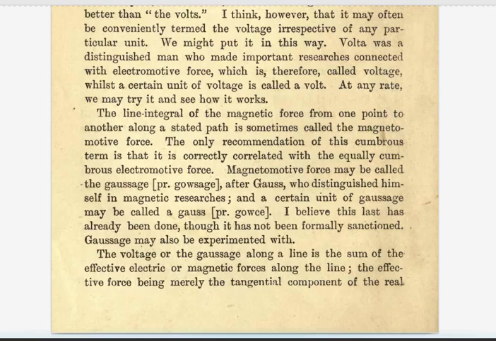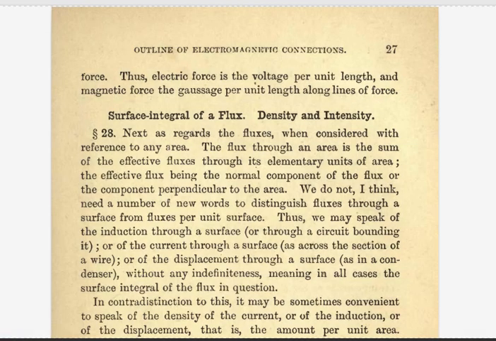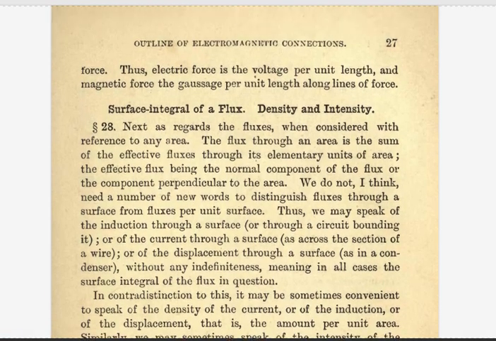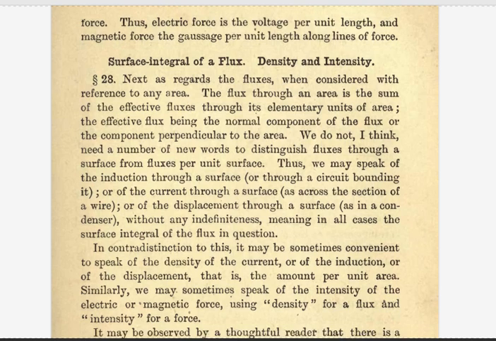The voltage or the Gaussage along a line is the sum of the effective electric or magnetic forces along the line, the effective force being merely the tangential component of the real force. Thus, electric force is the voltage per unit length, and magnetic force the Gaussage per unit length along lines of force. Surface integral of a flux.